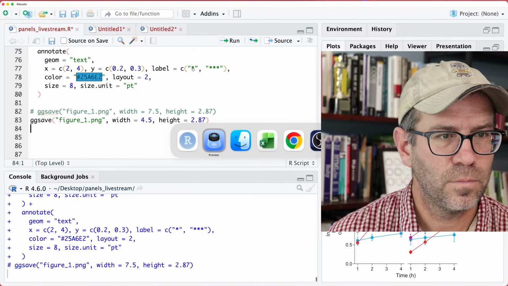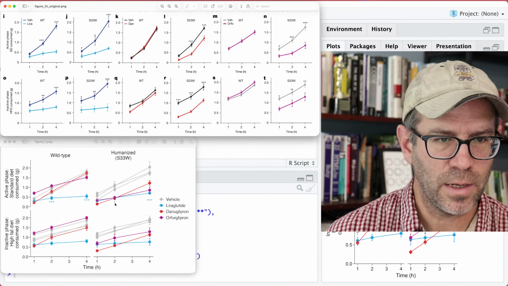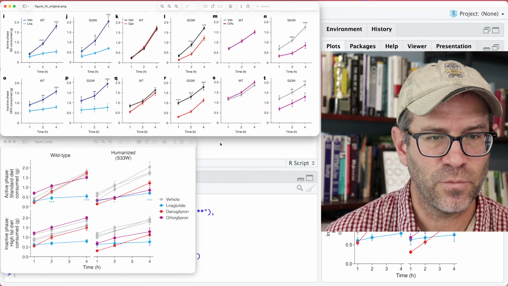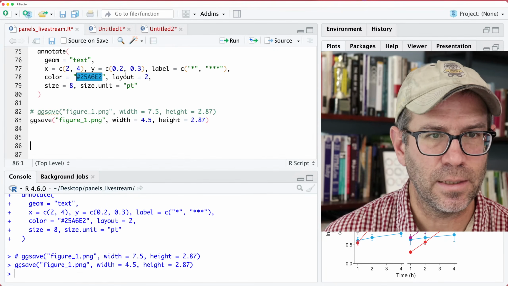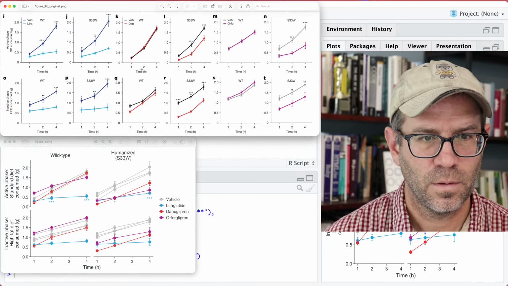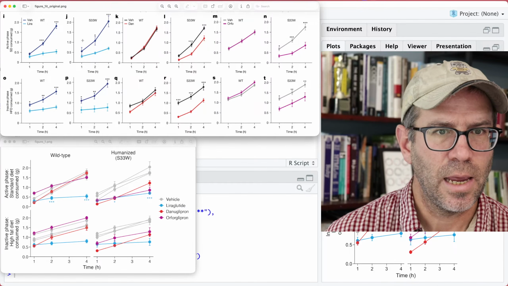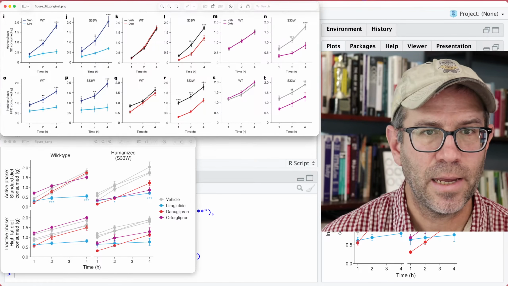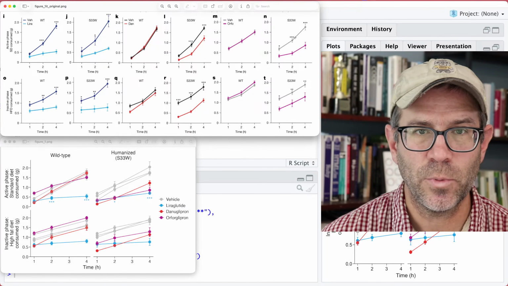right? And so now we've got a single star and a triple star. I think that triple star can probably move up closer to the data. And so let's maybe make that 0.4. So that's good. And then let's see, the red has triple stars and the purple has triple stars.